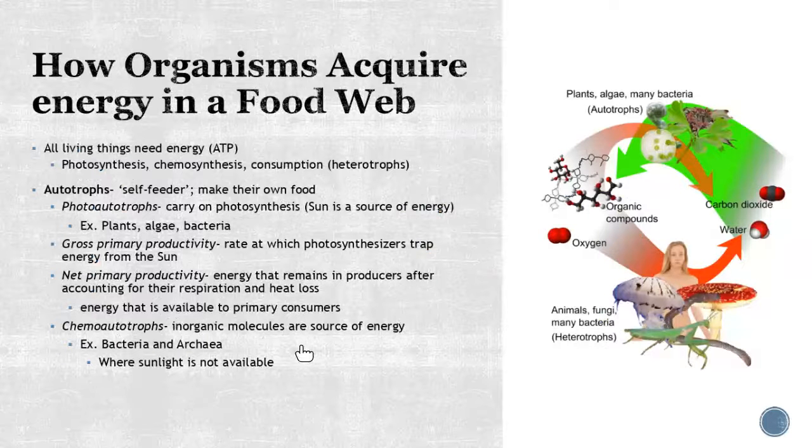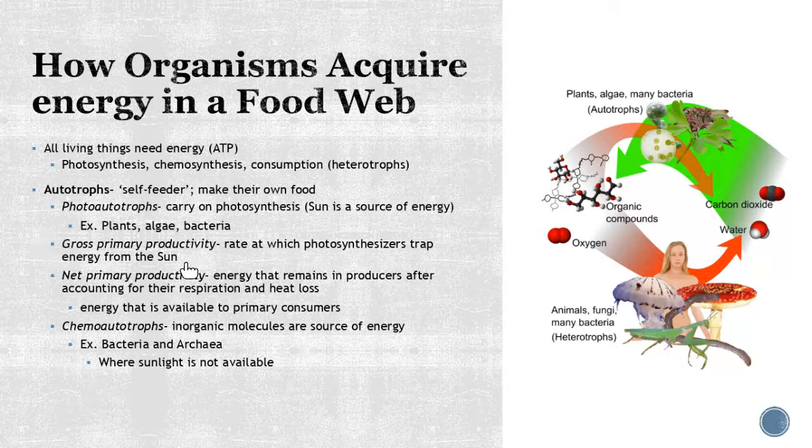So why do we talk about this? Well, everything is linked. We all need energy, and remember the currency we use is called ATP. Now there's different ways that we're going to get it. Autotrophs, which we identify as self-feeders, make their own food. So these can be, think of phototrophs. Remember we talked about photosynthesis. So they're able to take sunlight and convert carbon dioxide into sugar that they can use. You'll see this most likely in plants, algae, and some bacteria.